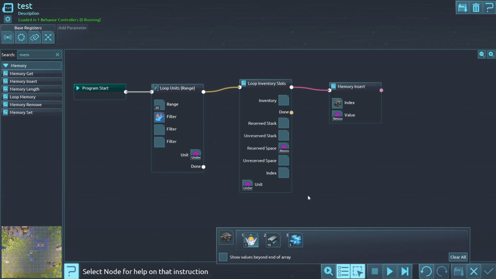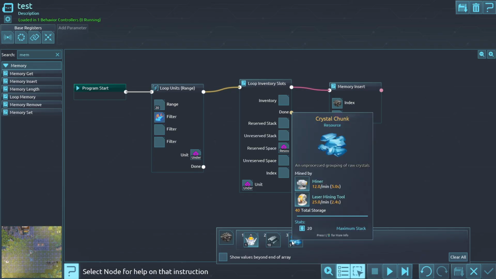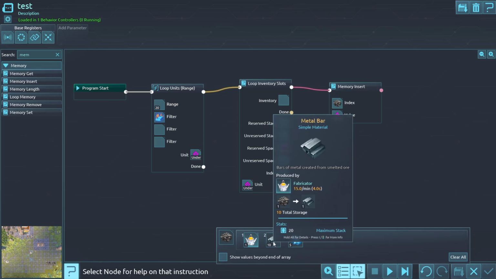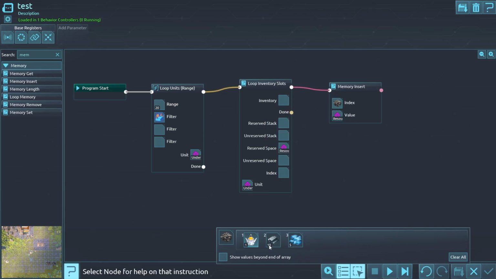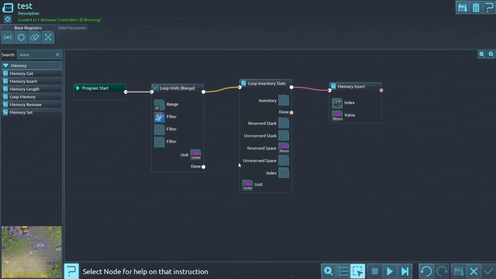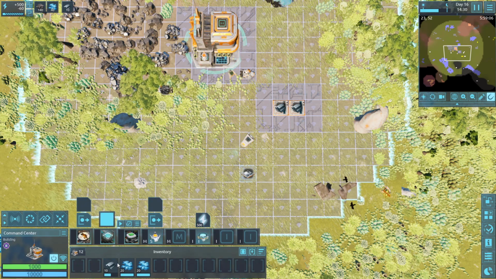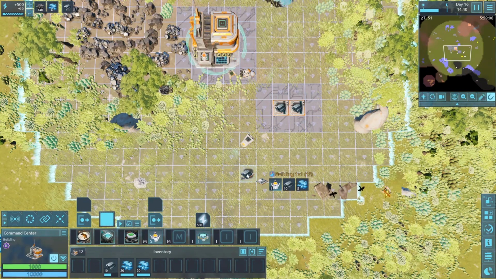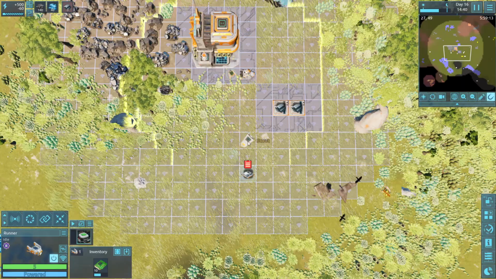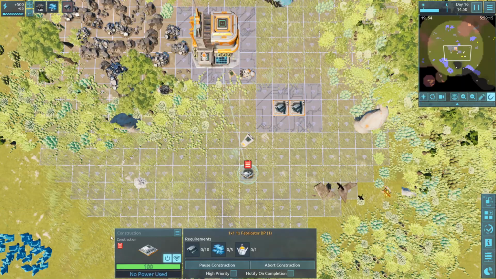Now the reason this is important is when it's saying it's reserved, if you fill one of these, right? If I bring in 10 metal bars, for example, this will start showing up as a 0. So let's see if we can do that real quick. Let's go ahead and send 10 metal bars there. Oh, we can't. That's right. I took everything off the logistics network.